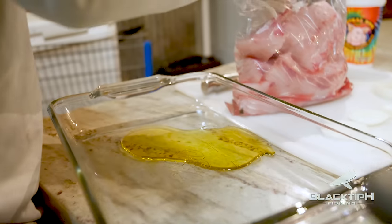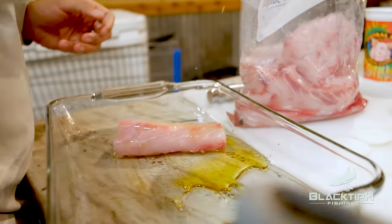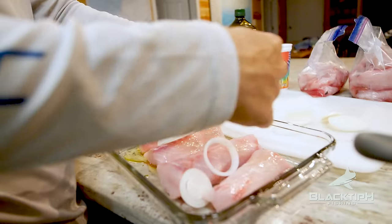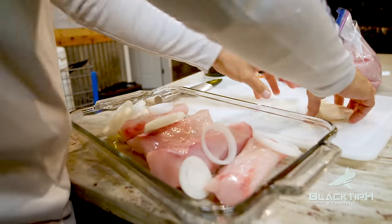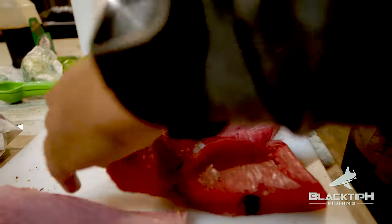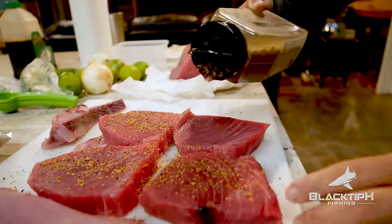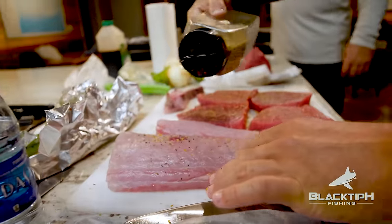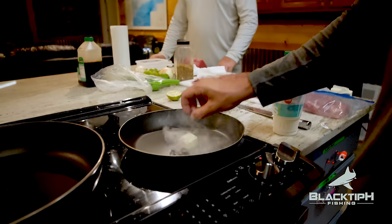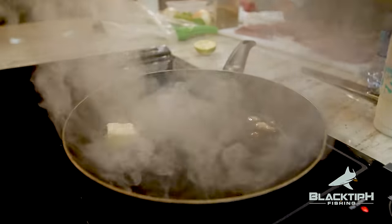Cobia. We're gonna cook it in the pan here. Just making this up as I go kind of deal. Can't mess up. How do you want to season this? Can't mess up cobia. Got some butter out already, but if you need some more, we got some right here. We got a whole stick of butter. Whole stick. There you go. Medium. All right, you ready? I am. All right. Here we go. Let's get this going. Is that the temperature you want for those tuna?